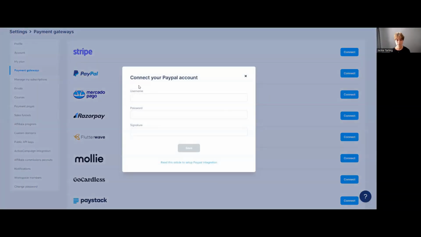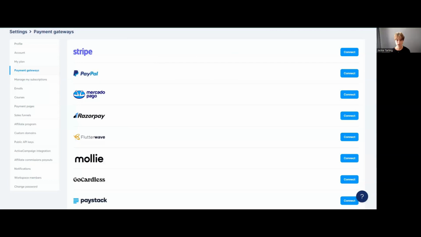For PayPal, this is where you'd put your account username, the password and signature, and it's very similar for Stripe. I'm using Stripe, and you just connect up with the account that you're already using, utilizing that email address. So that's the important bit. You really must get this bit set up.